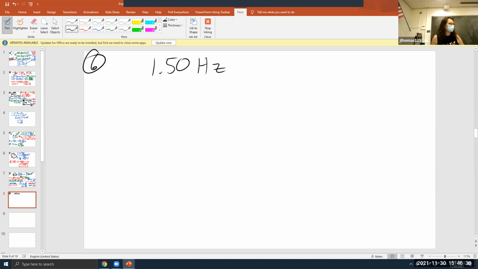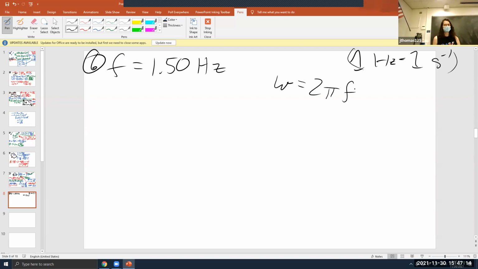Which frequency is hertz? I mentioned this a few minutes ago, but which frequency is it? If you see a unit of hertz, that's a frequency, little f. So that's not a radian per second. One hertz is one inverse second. It's like a wave per second. So if you see units of hertz, sometimes that's the only indication that you'll get that you have a frequency f. The reason why that's important is because omega, which we've defined all of our stuff in terms of, is 2 pi times that little frequency f. So you take hertz multiplied by 2 pi, you get radians per second. I just wanted to point that out. That part is probably the most important part here.